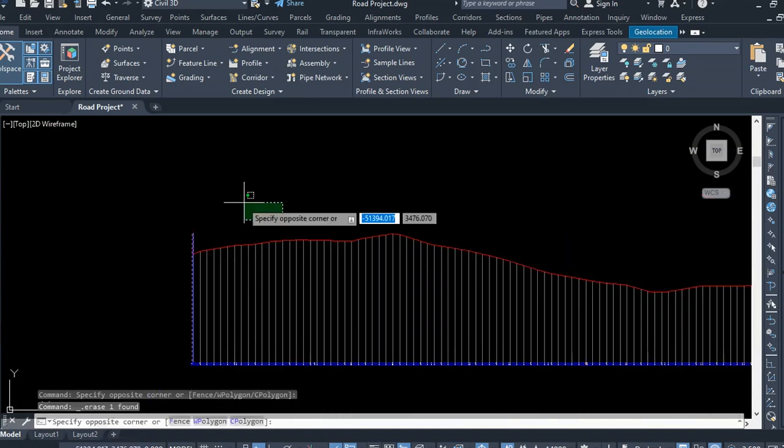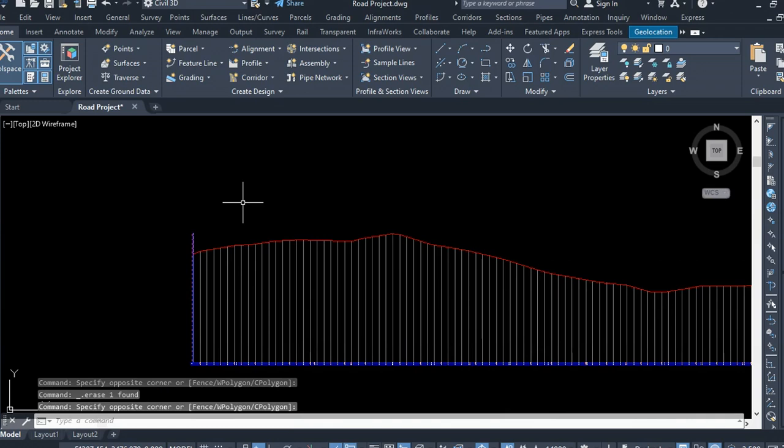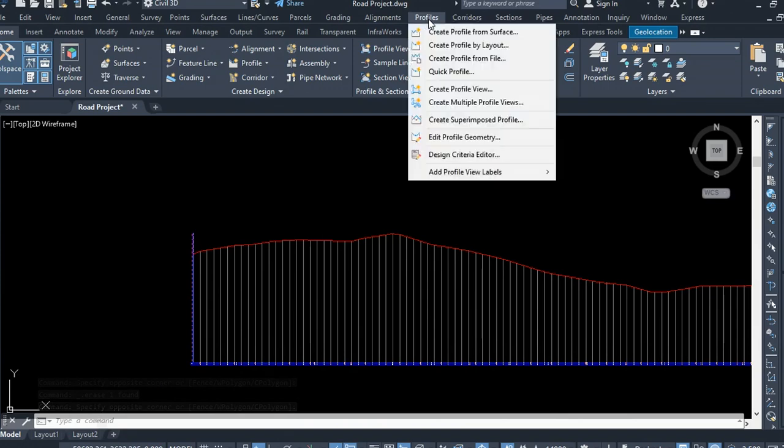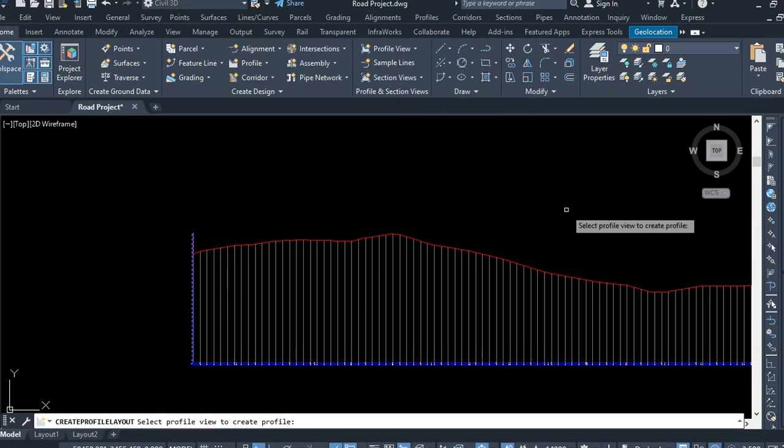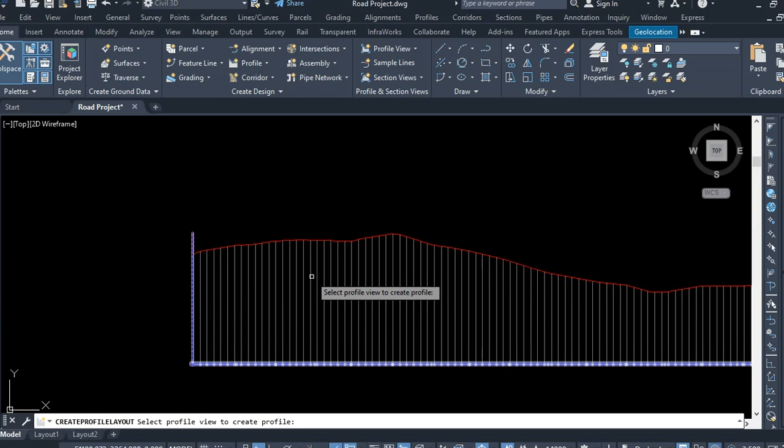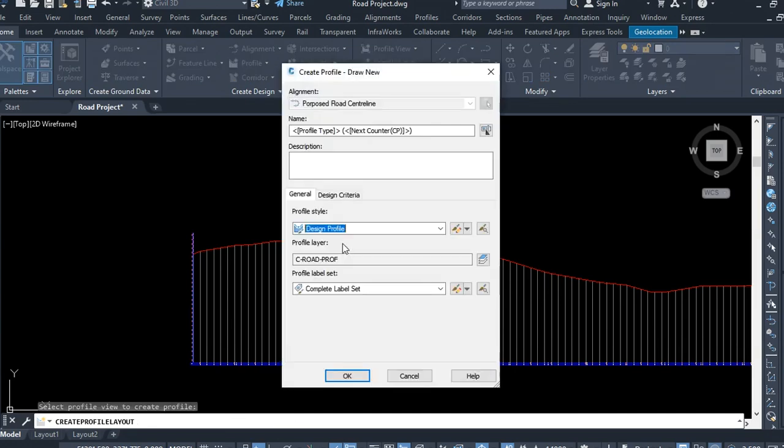So for you to create the profile, you can just come to the profiles here, and then you create a profile by layout, and this is the profile view, and then we want to call it the design profile. Like that. Then we go ahead.